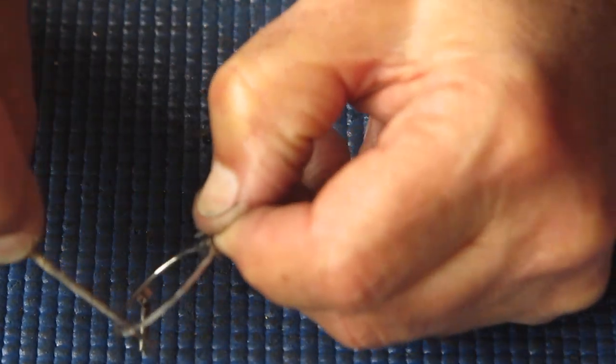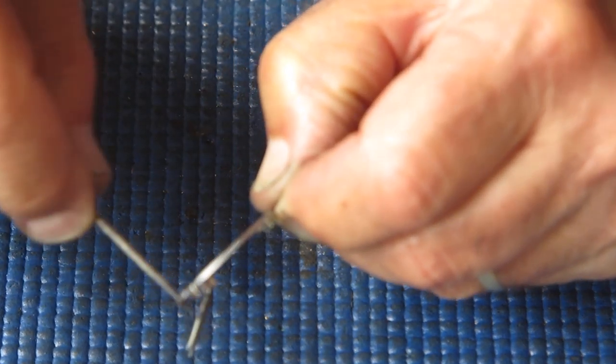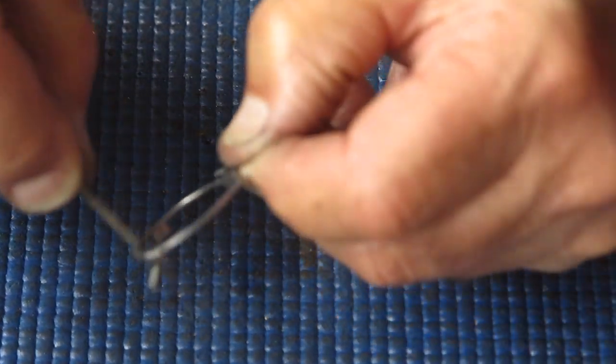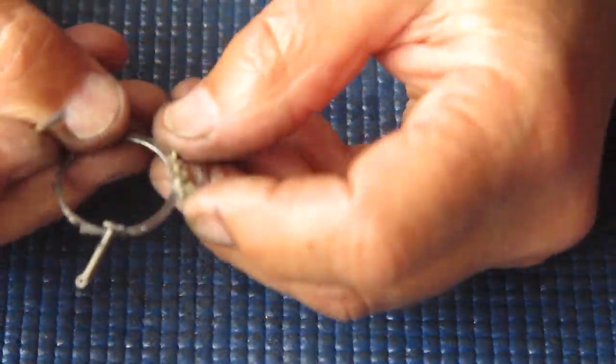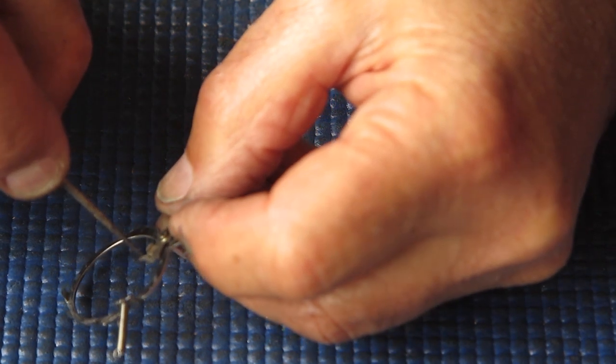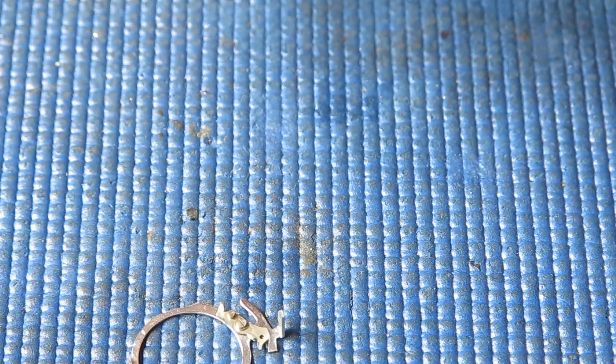So I wipe around the inside with some molybdenum paste, and I wipe around the outside in the same way. You need very little molybdenum, just leaving a dirty mark as much as anything else with it. On the bird pawl, I'll put some on the bird pawl, some on that tail end there where it runs around the track.